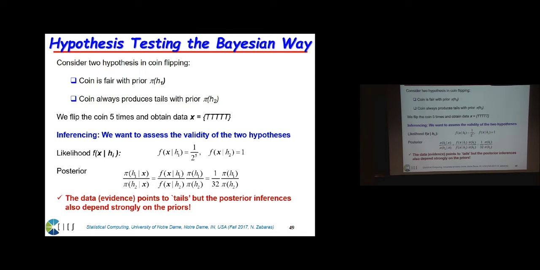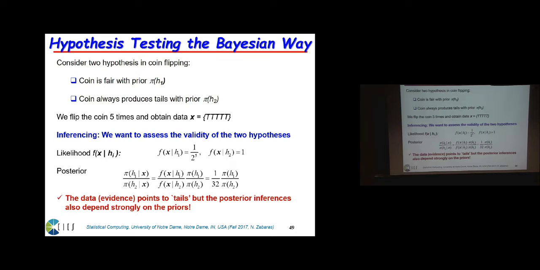So if you want to compare two hypotheses in a Bayesian way, and you form this ratio, by the way, we're going to do this formally, maybe in 1 or 2 lectures, using the concept of Bayes factors. But if you want to compare these hypotheses, you will form the ratio of the two posteriors, and then you will decide which way to go based on which one gives you the highest value, okay?